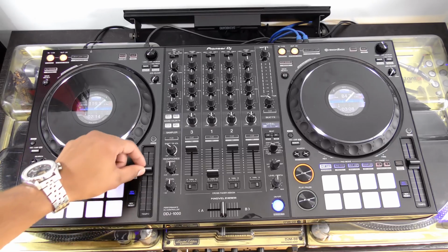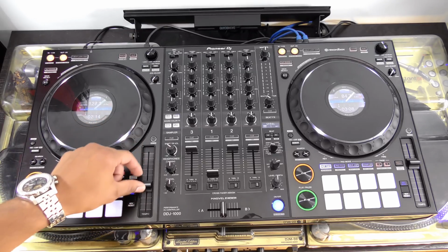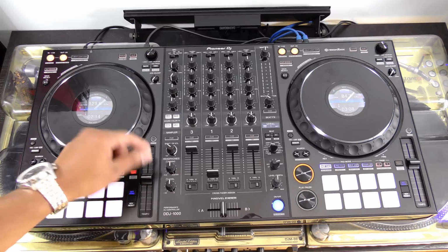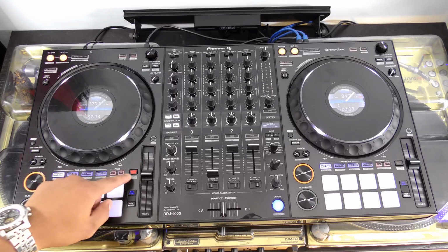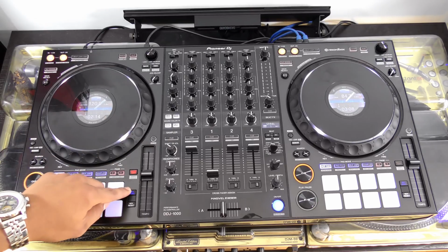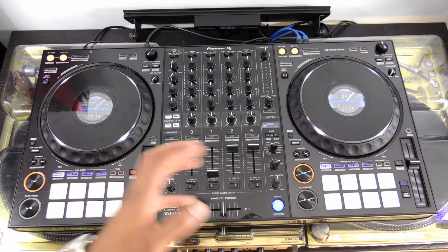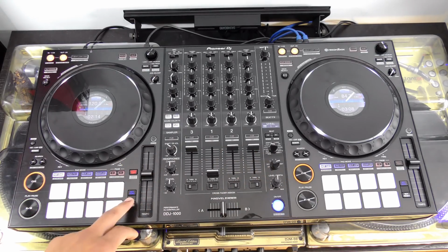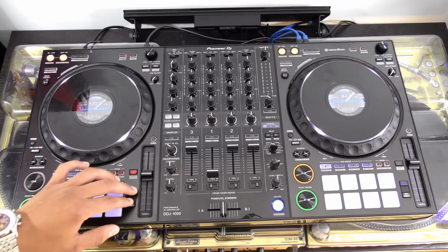Next up, you have your long throw pitch slider here, nice and long, just like what you find on your CDJs. It has a little center click feel to it, so that way you know when you're right at the 0. And you have your master tempo button, your beat sync button, key sync button, and key reset. So that way you can easily sync between the two tracks, your keys, and you can reset them back to their normal standard default just by pressing these easy to see and easy to reach buttons right here.